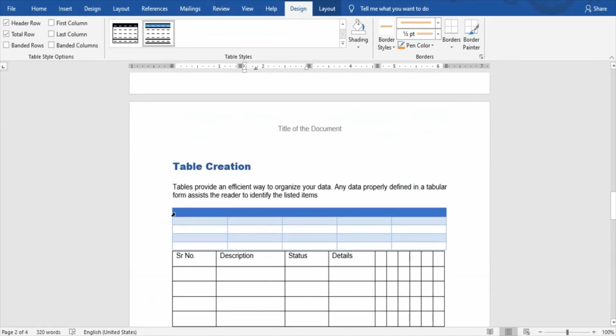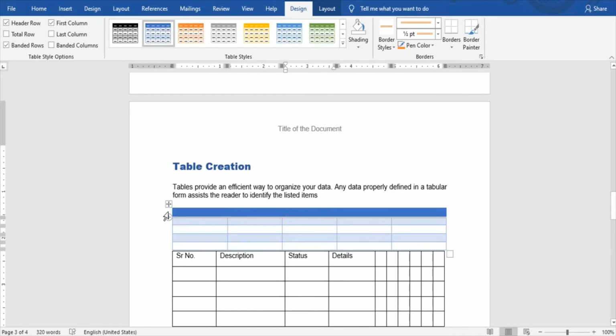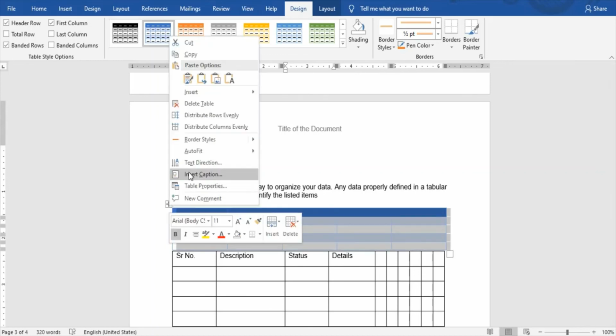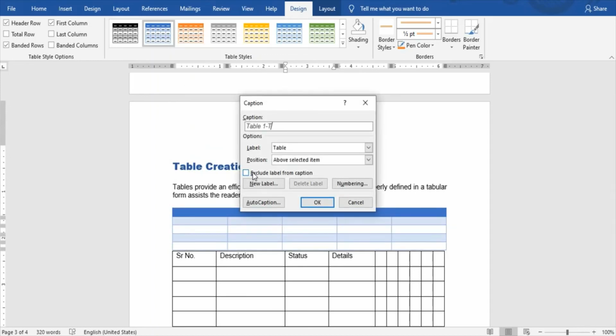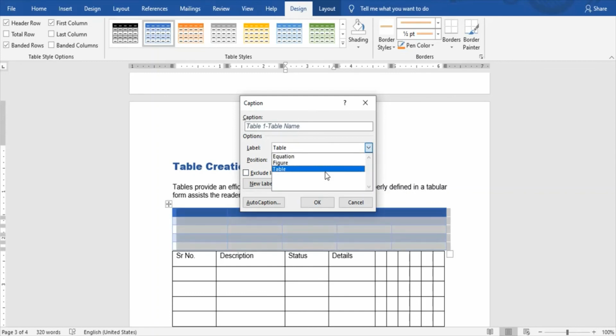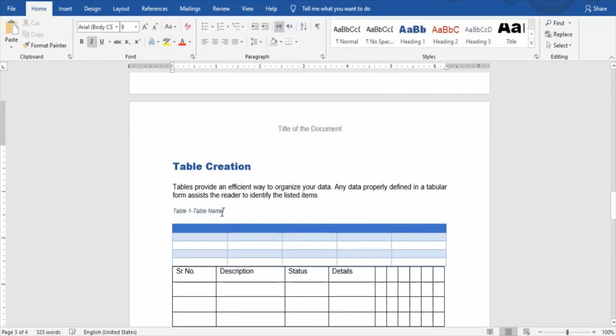Another feature that I can show you over here is whenever you hover over this crossbar and right click, you can insert a caption. It's like giving a name to your table. So once you define your table name, you define what type of label you are applying, and you can decide whether to show this name above the table or below it. Let's say I select above, and it will start showing this name above my table that I have created. This is helpful in searching if you are going through the document, you can search this particular data by name instead of browsing through the entire document, and it also helps in filtering out in the table of contents.